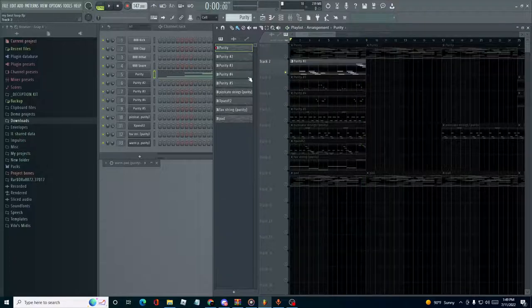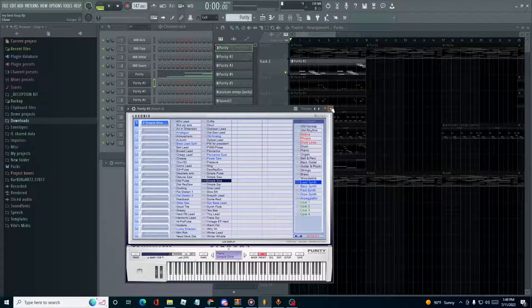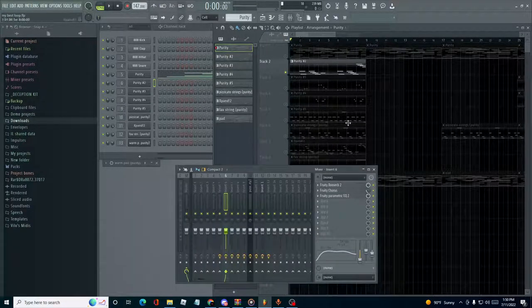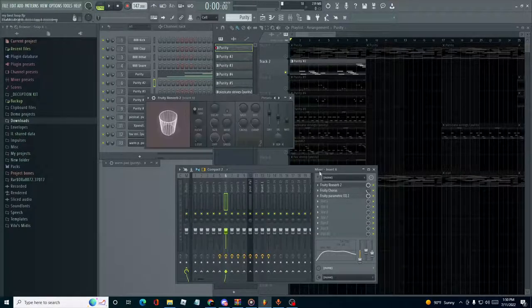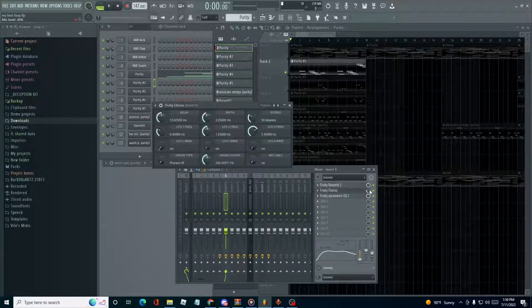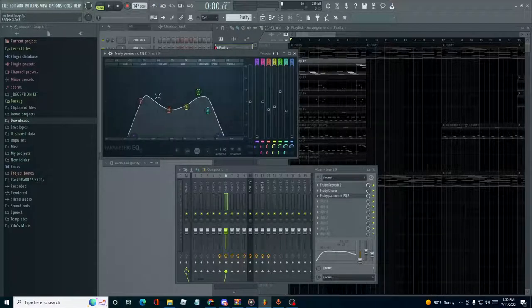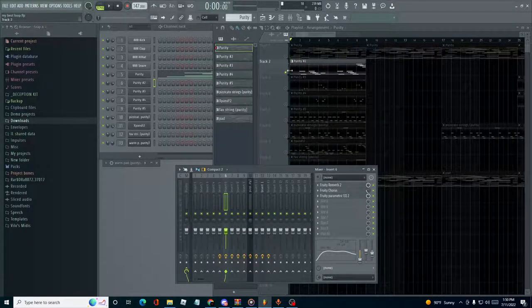And we got the sine lead. I love sine leads, you know. I have to incorporate sine leads into every one of my beats. And simple sine in purity, number 6, pretty reverb, chorus, make sure to look at the knob too, and then parametric EQ, like that. Sounds like this.